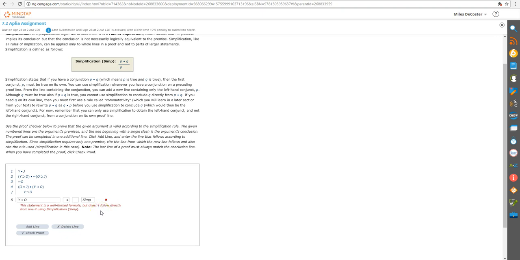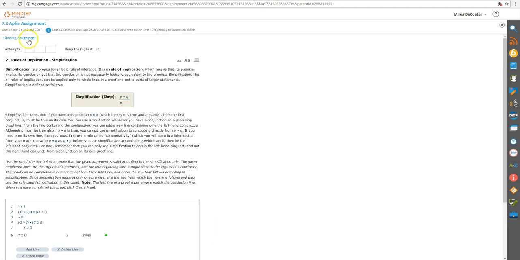All right, fine. The program is pretty specific, even though this is really okay. So I really want to use it on 2. So I'm just going to change this to 2, because 2, the left side of my conjunction, is the thing I want. And then it says, oh, that's fine. So note, when you're doing simplification, you can only pull out, for purposes of this program, the left side of your conjunction. But in reality, with simplification, you can pull out either side, because a conjunction just says both of the parts are true.